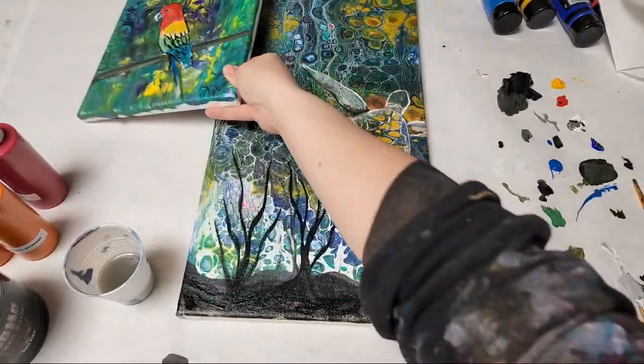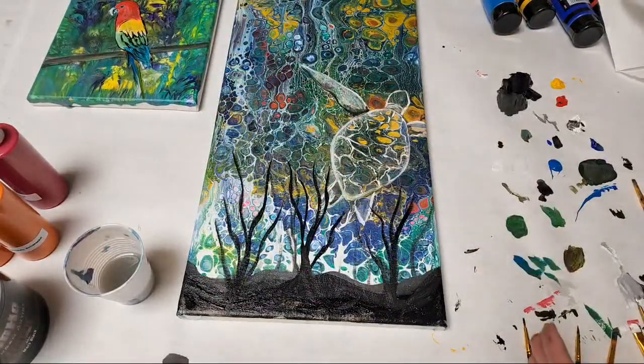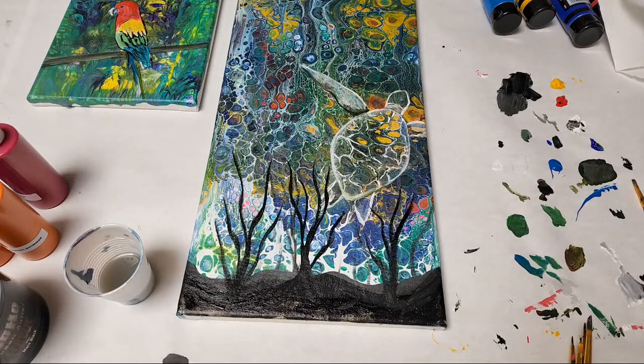Super cute. And no, this is definitely not a step-by-step tutorial on how to do either of these. This was a, let's try it out, see what happens, and come along for the ride with me.